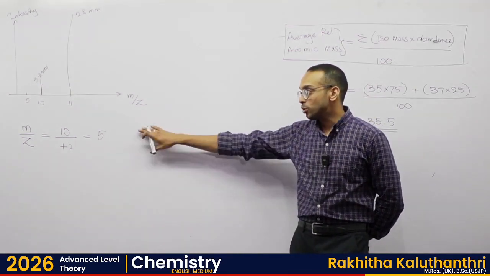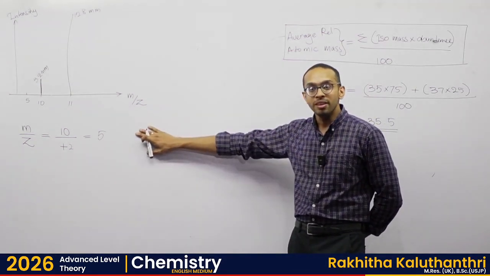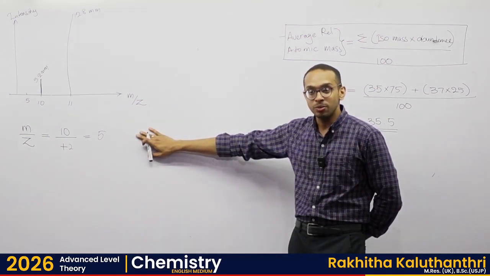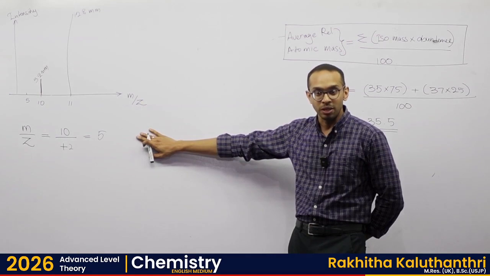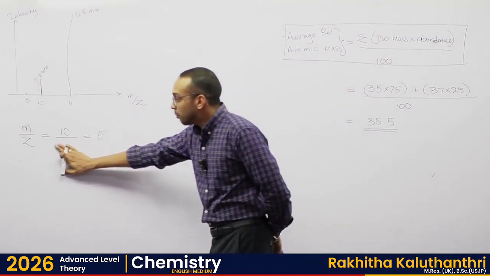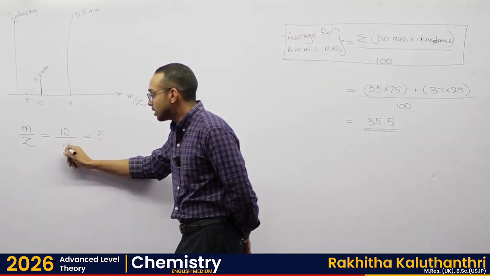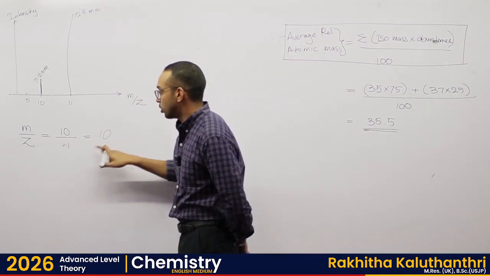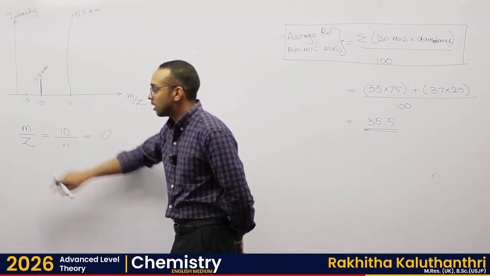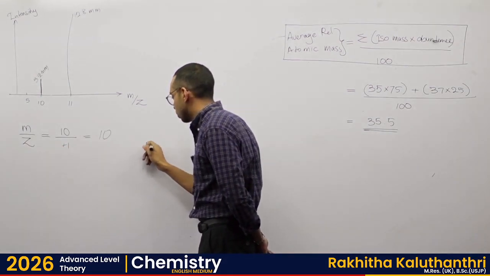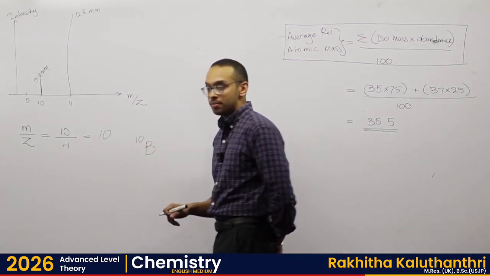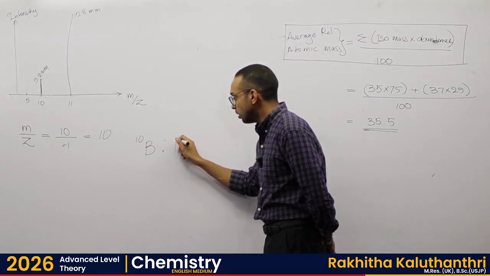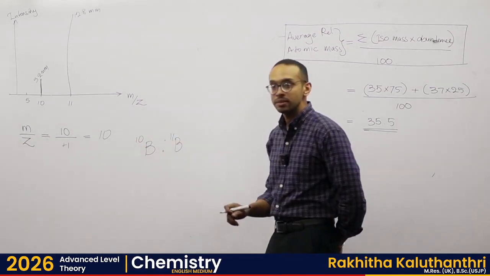Then the mass to charge ratio will not directly give you the mass number. Is that clear? Because the charge of the ion is plus 2, the mass is divided by 2 then. Right? But the majority of the time charge is plus 1. So that means mass to charge ratio directly communicates the mass of the isotope, which is 10. Boron 10, and the other one is boron 11.